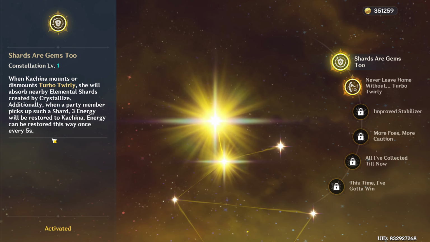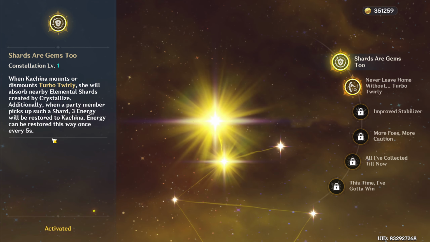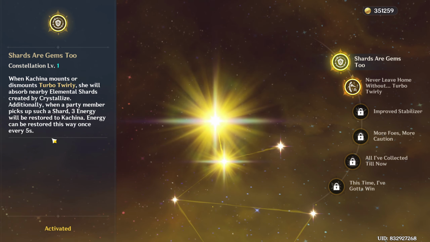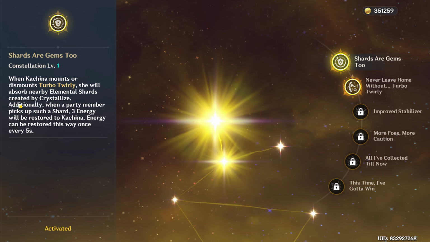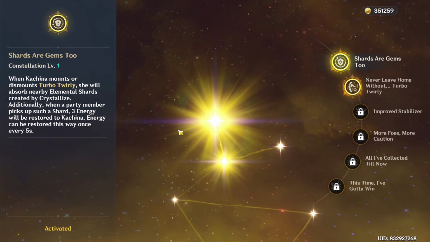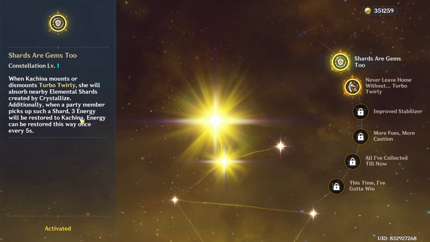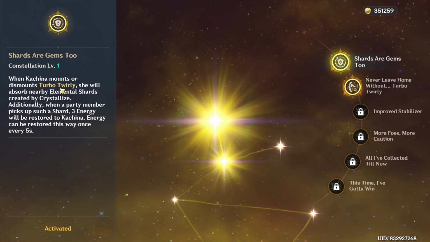This is really good. So if you have the Constellation for her, a mono Geo team will be much more viable for Kachina, and that's where she excels. Just like Noelle, I'll come to Noelle in a moment. This kind of boost benefits both Kachina as well as Navia if you have her in your party, and Kachina can get more benefit while having Navia in your team.